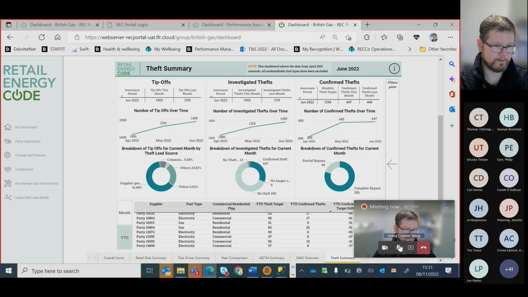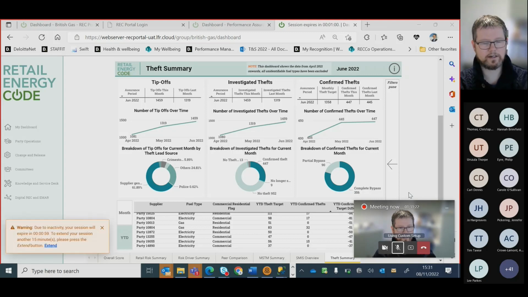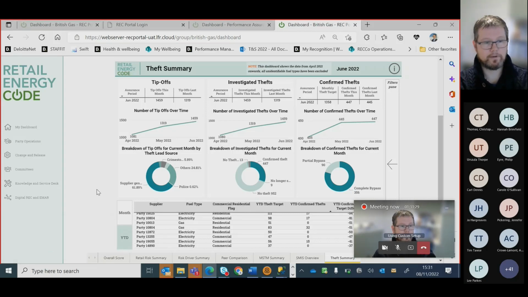And obviously that's relevant because the way the scheme mechanism works, as those who are part of it will be aware, is that it's a relative performance scheme. So if you're doing well against your target, but everybody else is doing really well against their target, you probably want to know that, because the way the incentive pots work means that you would then be paying in. Equally, if you're not doing so great, but actually doing a lot better than everybody else, then that would be in your favour. So this allows you to keep an eye on that.